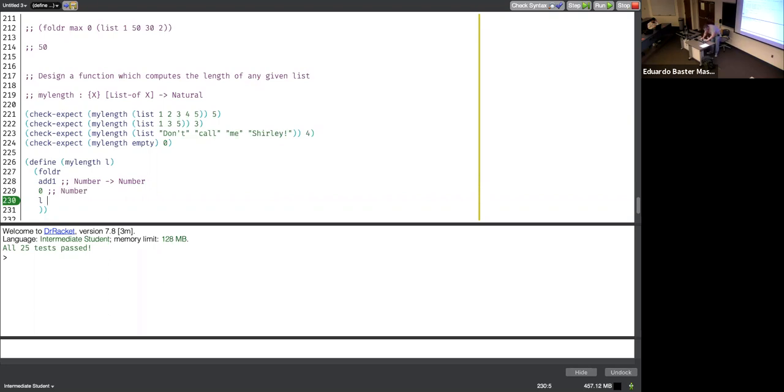This is a number, and this is a list of X, right? So we have a list of X, so the function actually should take an X, then we are returning a number, so this fixes our Y and return a number, right?